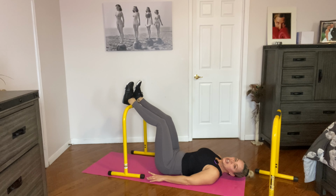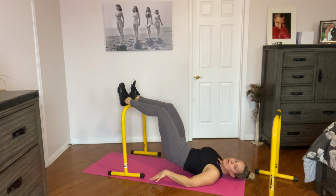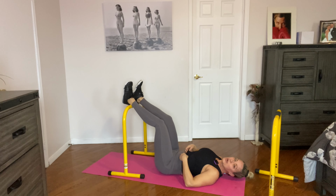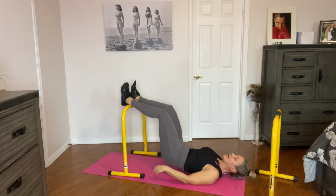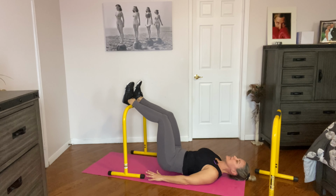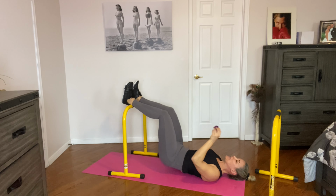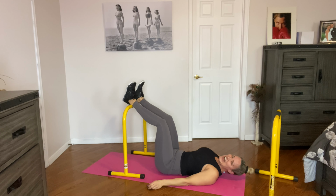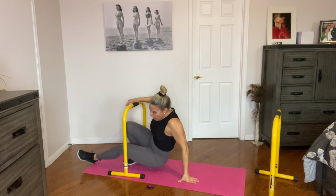If you need more of a challenge, try to do the one-legged, or you can add a weight on the lower half of your abs, whether it be a bag of rice, a sandbag if you have one, a weight plate, anything you can rest on top that gives you a little bit more of a challenge. But I don't know, I'm feeling it in my glutes already. Awesome job. Rest for 30 seconds. Then we're gonna do the hop overs.